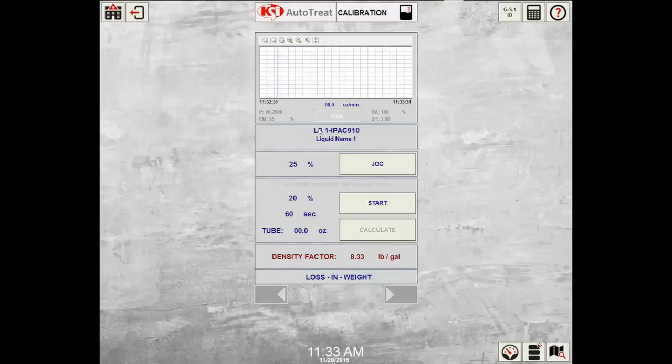So now on to the calibration aspect. To calibrate a pump, you will select Jog until you get to 0 on the calibration beaker. Once you meet 0, you will be able to start the calibration cycle. For this pump, I have it set up at 20% for 60 seconds. This will be set up on a per pump basis and a per site basis. Typically this could range anywhere from 10 to 20% and up to 120 to 180 seconds.